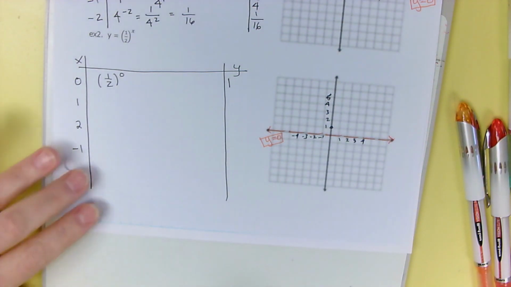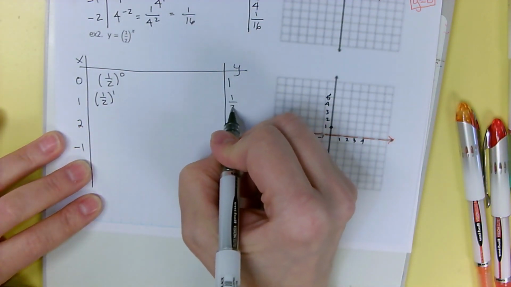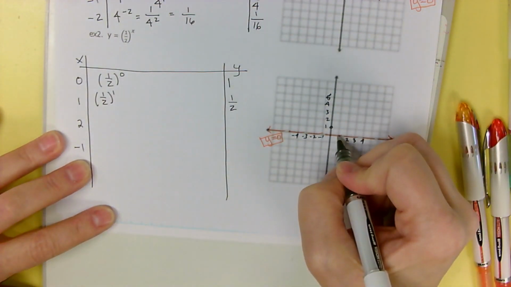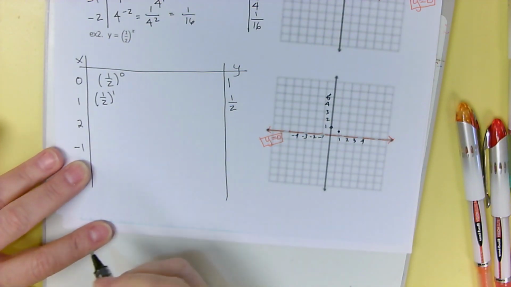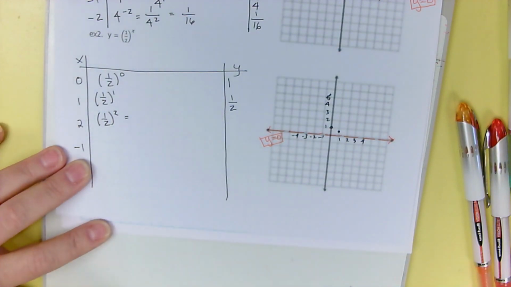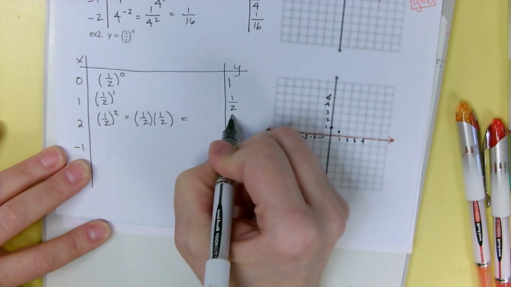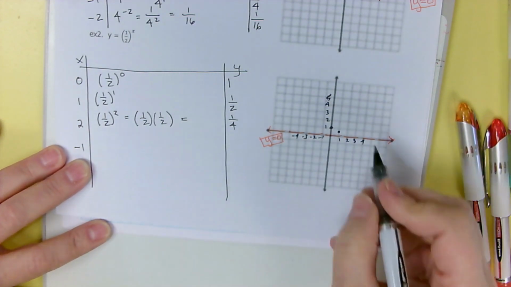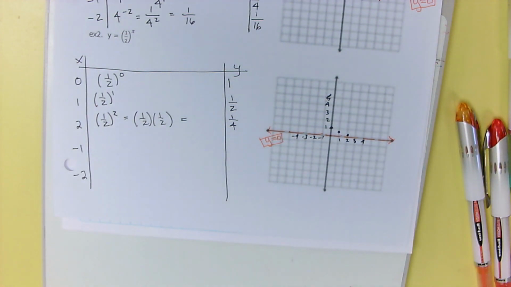All right, let's do the next x. X equals 1. So I have 1/2 to the power of 1, which is just 1/2. So at 1 to the right, we're going to go up to 1/2. Make a dot. Now 2. 1/2 to the power of 2 means 1/2 times 1/2, which is 1/4. 2 to the right, 1/4. We don't need to go any further than that. We're already right up against our asymptote. So now we're going to go to the left and see how curvy this is or how bent it is.